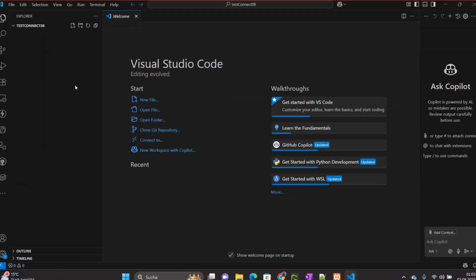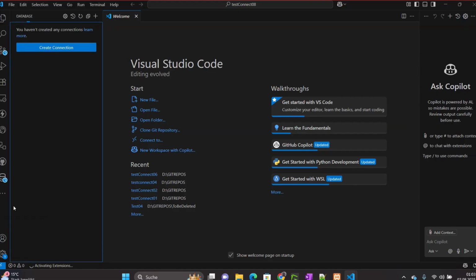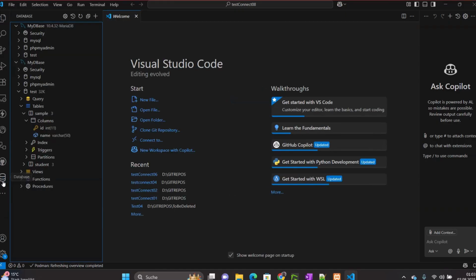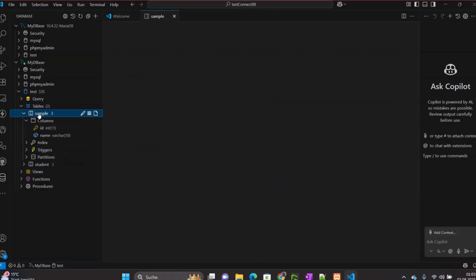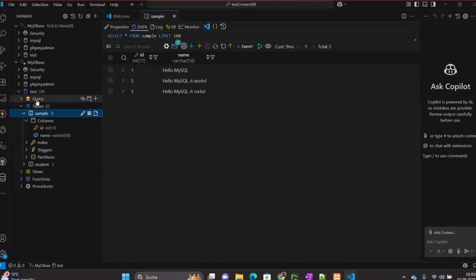We go inside, and here we have the extensions that we installed in the other tutorial that I showed before. We can see that we are connected to our MySQL instance, and then we have the database here, the sample database, and inside the test database we have the sample table with some rows inside.